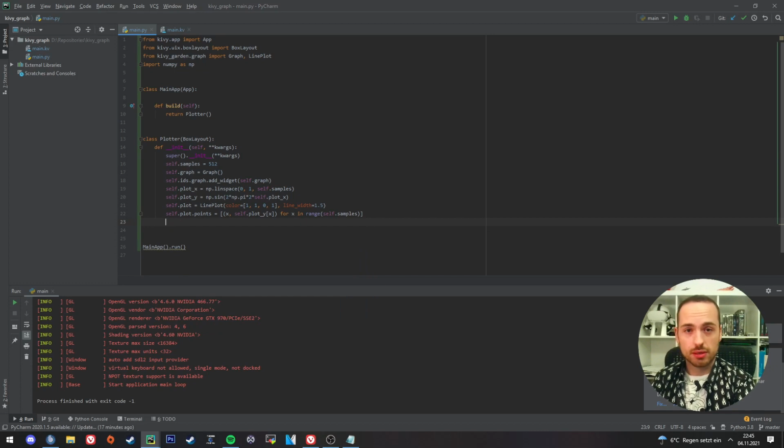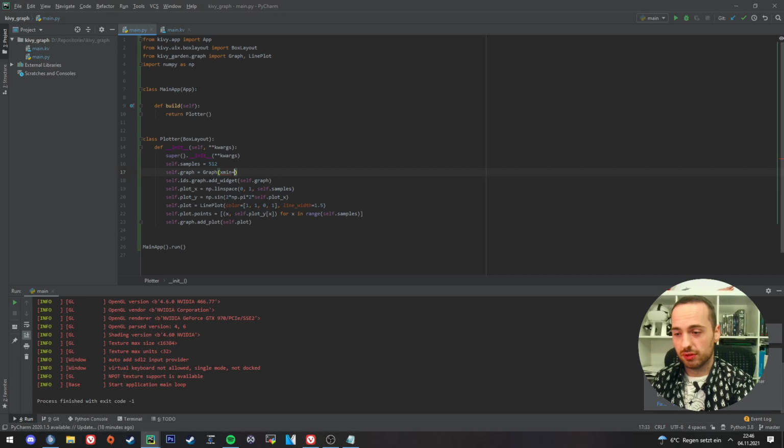Now the last thing we need to do is to add this line plot to our actual graph widget. Add plot, and that's it. I forgot to set the max values for the graph.